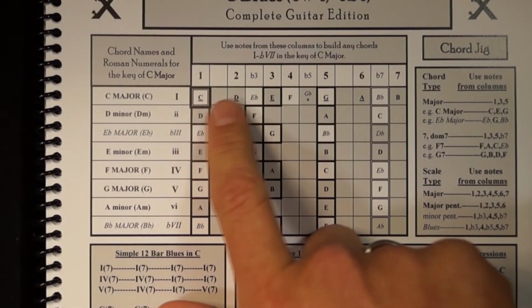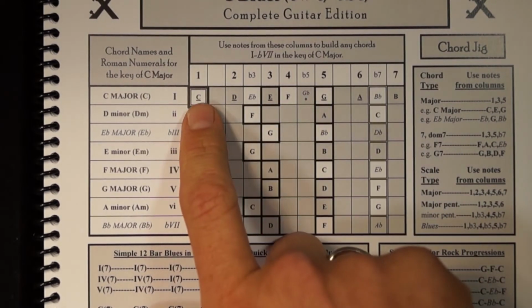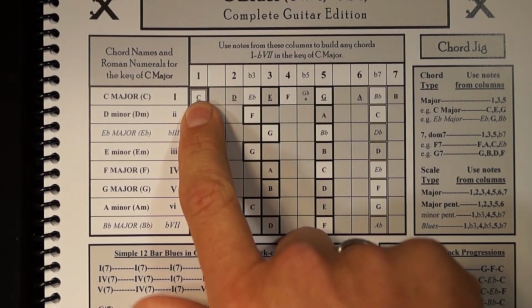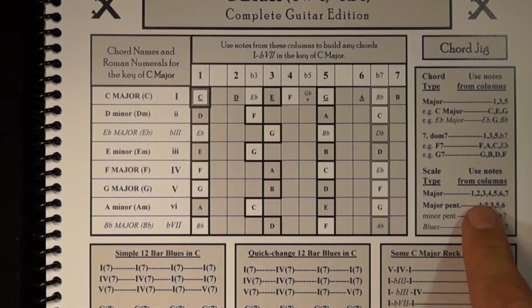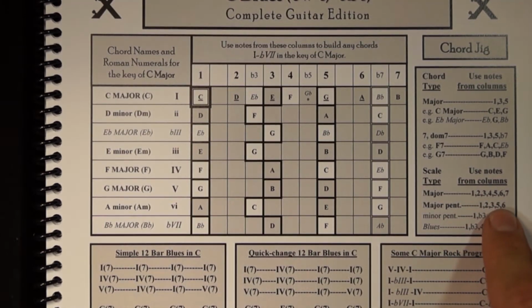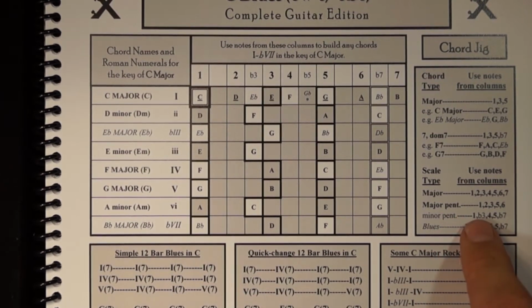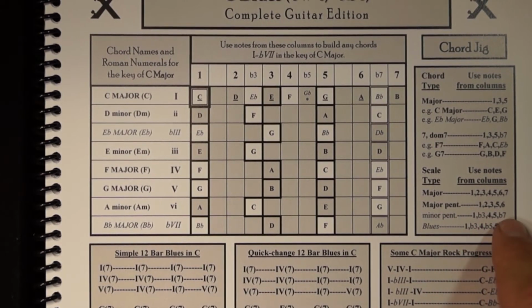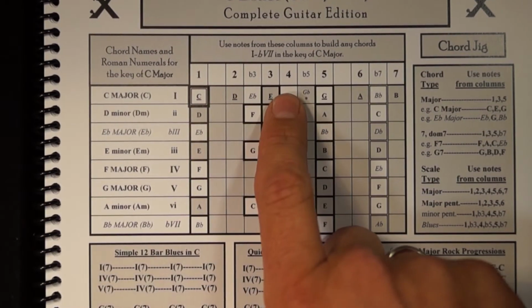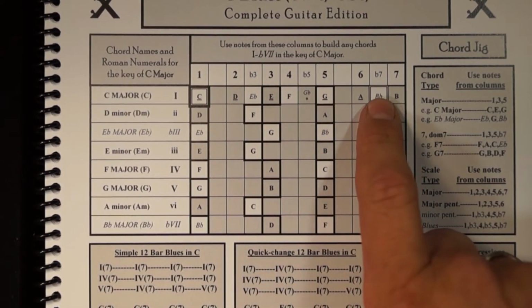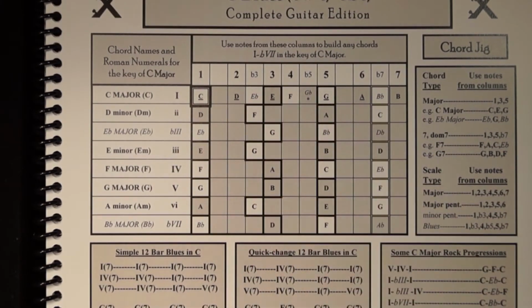What I'm going to see is in this top row now, in white boxes, instead of the major scale notes, I'm going to have what's called the minor pentatonic notes. So major scale notes is 1 through 7, major pentatonic is 1, 2, 3, 5, 6, and then the minor pentatonic is 1, flat 3, 4, 5, flat 7. So my white box notes are 1, flat 3, 4, 5, flat 7, and just playing those notes is going to give me a minor sound. It's part of the C minor scale, but you can play it with blues music, which is what gives blues a lot of its cool sounds.